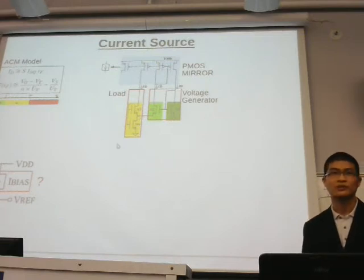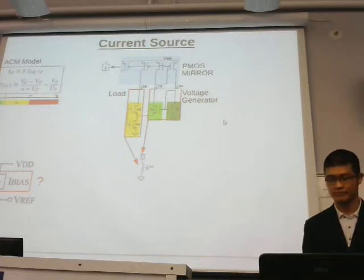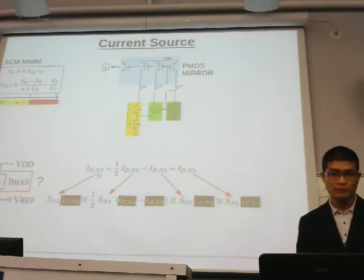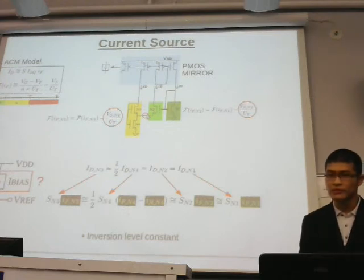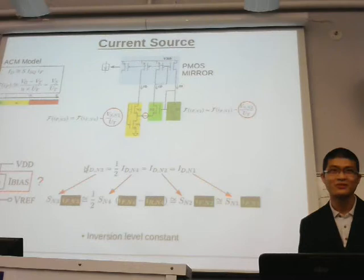A MOSFET in triode is more or less like a resistor electrically. So pretty much a voltage over some sort of effective resistance is what generates the current. The design of this assumes every single branch has identical current. From that assumption, we can use the ACM model to relate the size ratios and the inversion levels of all these transistors. Also, because this part of the circuit and this part of the circuit share the same connection point, the design involving this part has to relate to the design involving that part. With all these relationships, if these conditions are met, the current source can be designed.